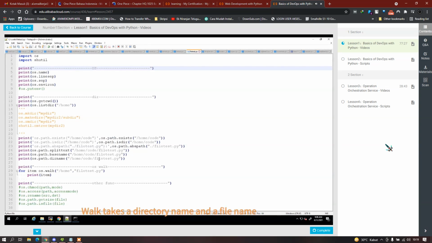Walk takes a directory name and a file name, then traverses each path that it can reach the file and prints out the results. The next few functions you can try out on your own. These include changing permissions on a file or directory, checking access permissions, rename, get the size, check whether the target is a file, etc. Let's go back to Linux.